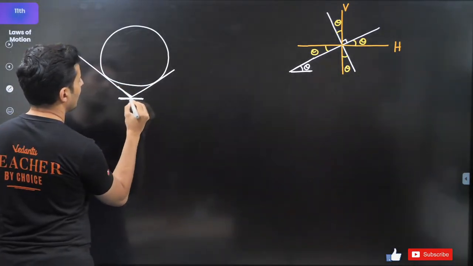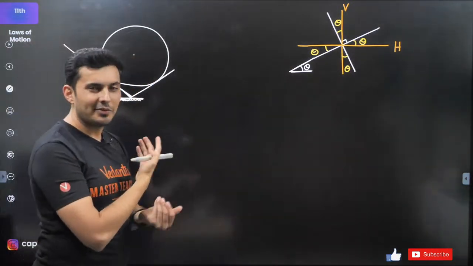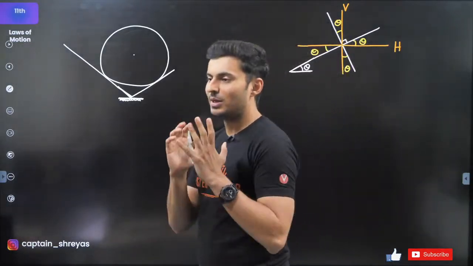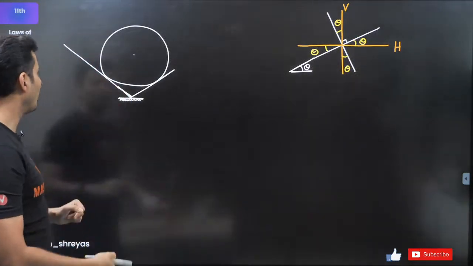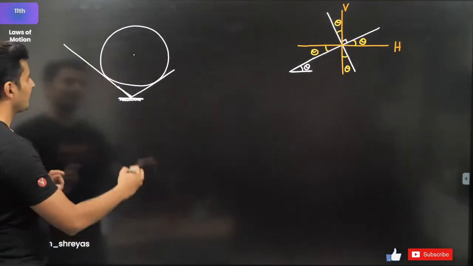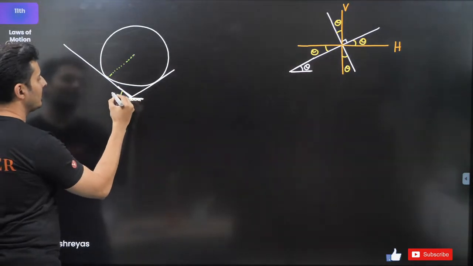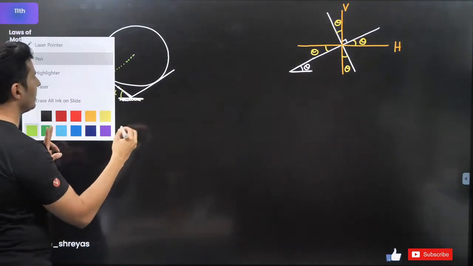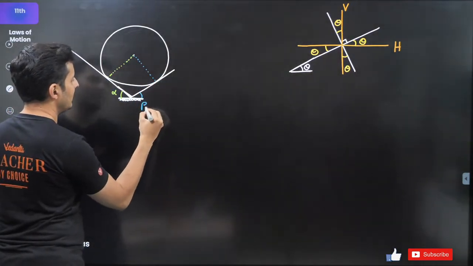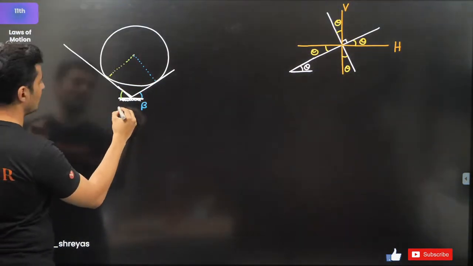This is our ground. Okay, great. And then I want to draw the free body diagram of such a sphere which is being held by two surfaces in between them. All surfaces are smooth. I want to know what is the normal, etc. So let's start with it. First of all, let me draw the radius from here. Let's say this angle is alpha, and also let me draw the radius from here to the tangent, and let's say this side the angle is beta. So alpha and beta are the angles made by the inclines on both sides.